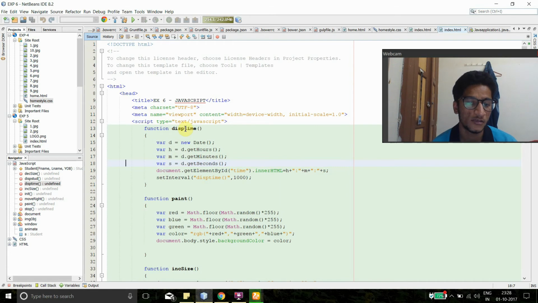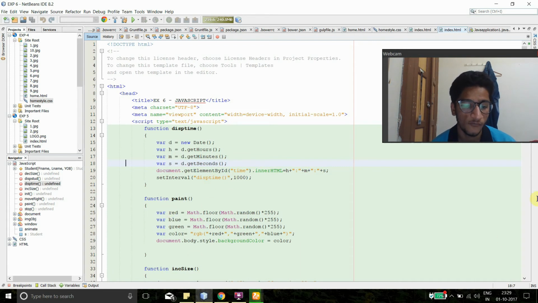Now I'll start a function called displayTimer, where d is equal to new Date, h is equal to d.getHours, m is equal to d.getMinutes, s is equal to d.getSeconds. document.getElementById time dot innerHTML is equal to h plus minutes plus seconds, plus setInterval display 1000. setInterval is used for displaying something every 1000 milliseconds.